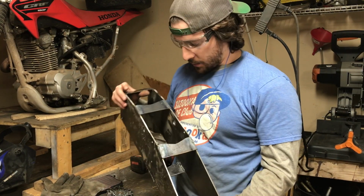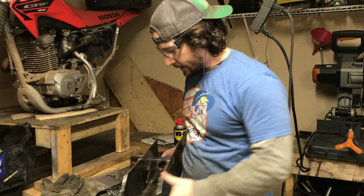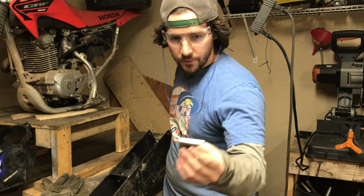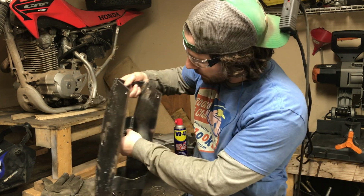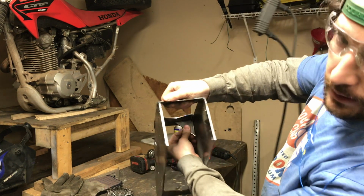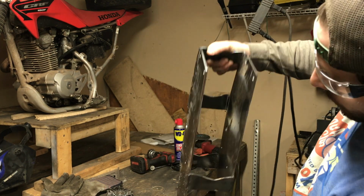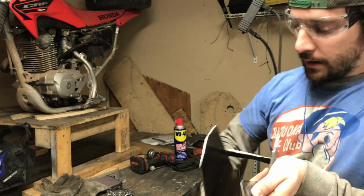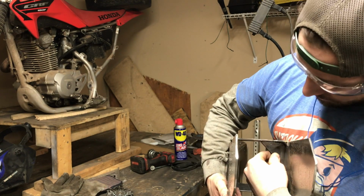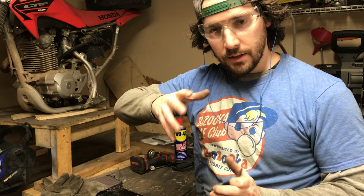So this is what we got going so far. I need a way to stiffen this up a bit, so what I've done is cut out these 45-degree angle bends, and what I'm going to do is put these to the inside like so around the four corners of the bottom where it's closest to the ski. That should give it quite a bit of rigidity for the torsion that it'll experience. So let's get after it.